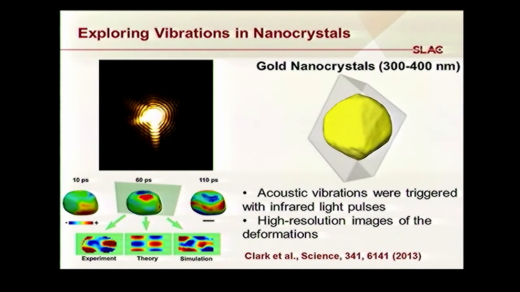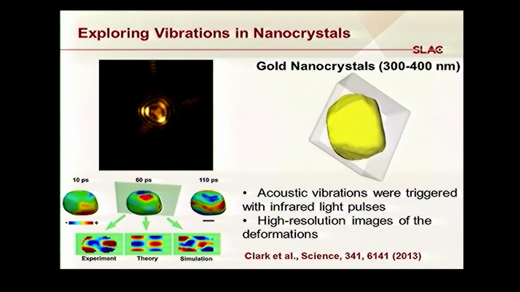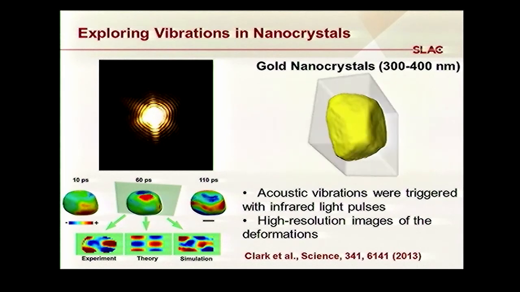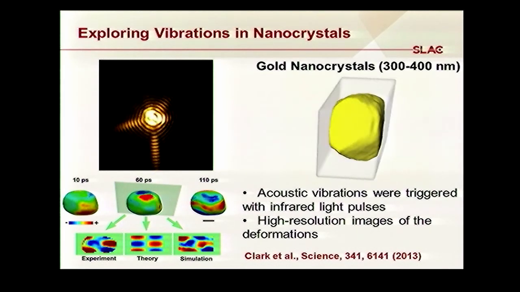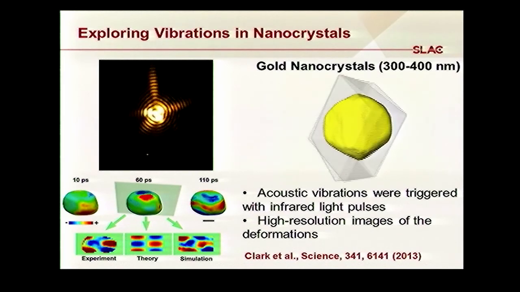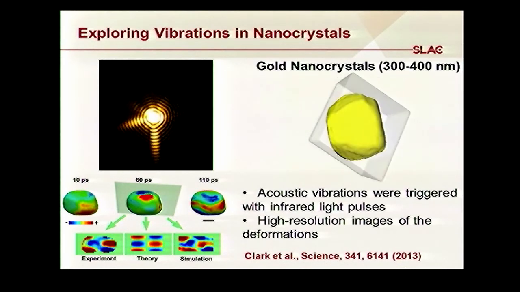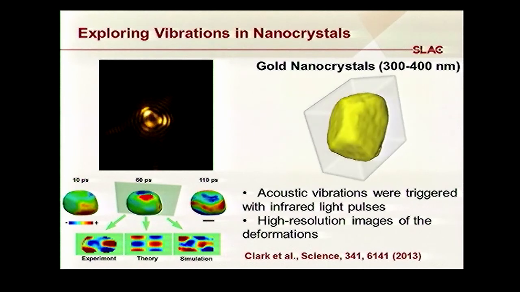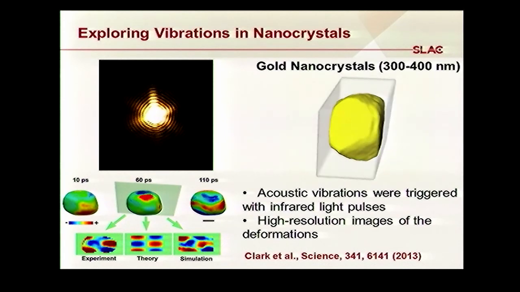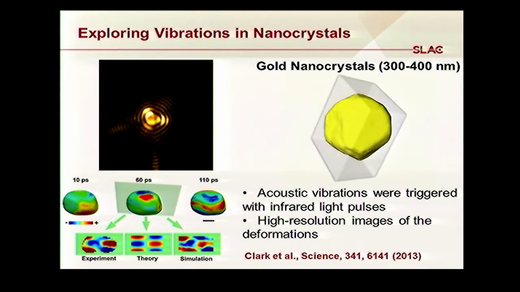In addition to having the image, if you use a laser to excite the nanocrystal, you have phonons propagating, right? The laser heats it up, so the lattice starts to move. Phonon means the atoms are moving on some time scales. That gives you differences in the phase of the scattering, so you can register that in the diffraction data too. Then, using different time delays, you can find out the strain within the nanocrystal in time. That tells you how the energy propagates throughout the crystal. It's the first time we were able to see something like that.